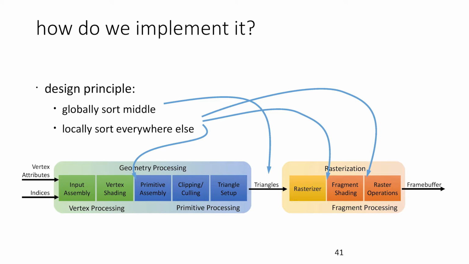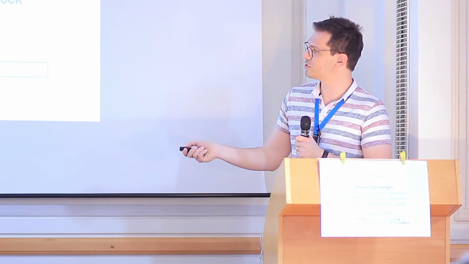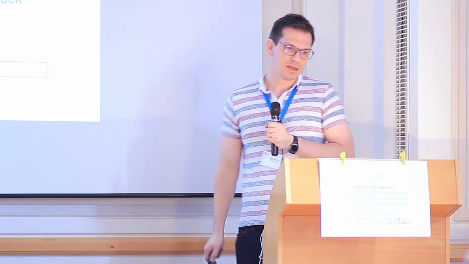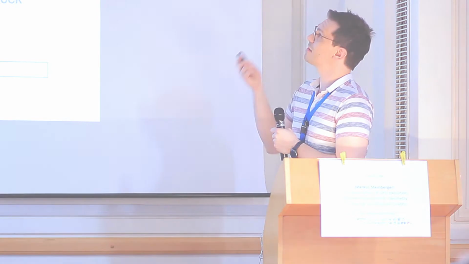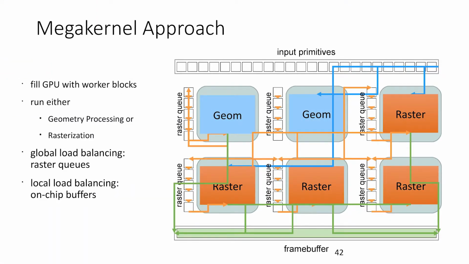So you already know most of the concepts that we use to implement this efficiently. We again have some worker blocks, and now the idea is the worker block can either run geometry processing or it can run rasterization. And we have got work queues again, here for every single worker block essentially. And these are essentially rasterizer queues. The idea is we have got some input primitives. These input primitives need to end up somewhere in the frame buffer at some point. We start by executing geometry processing with a couple of the workers. They take the input primitives, and as they are done with them, they put the triangles into the rasterizer queues.